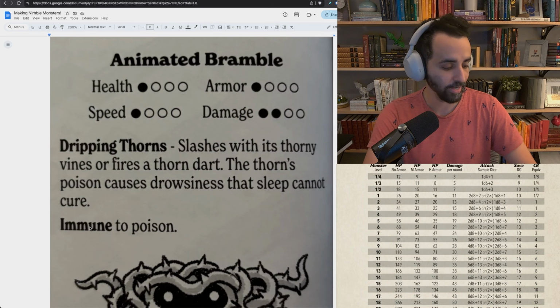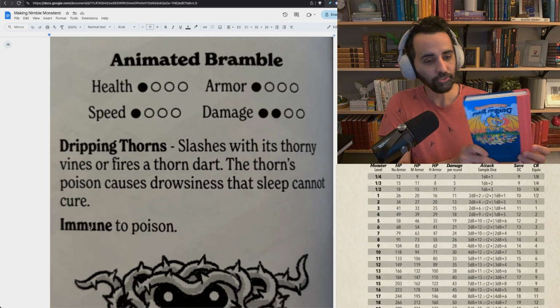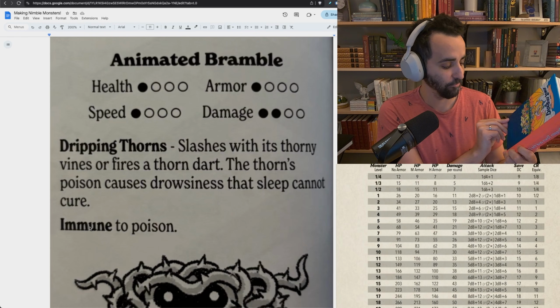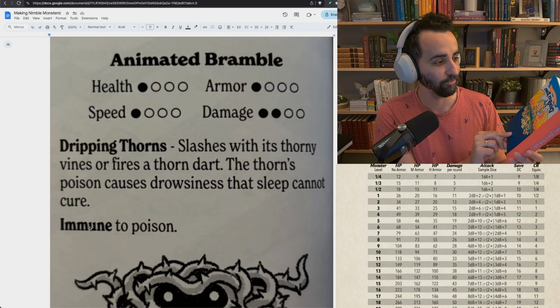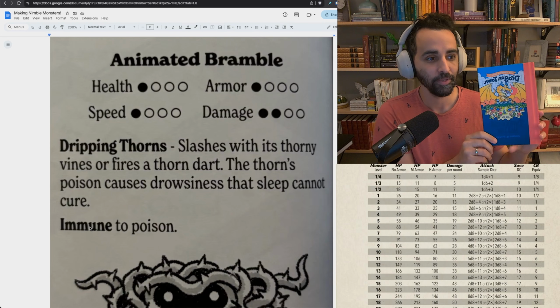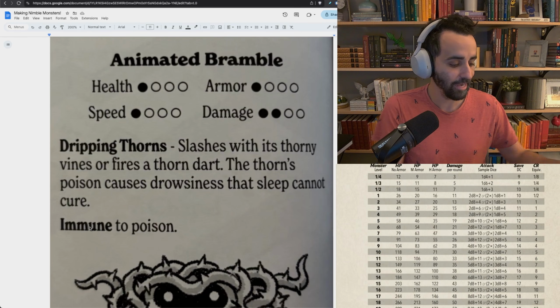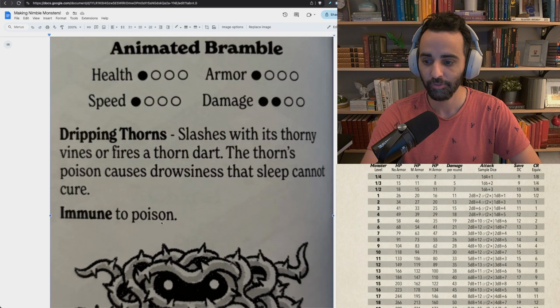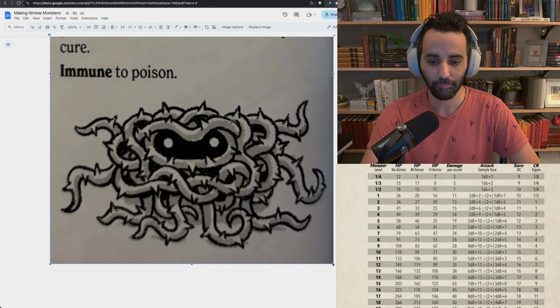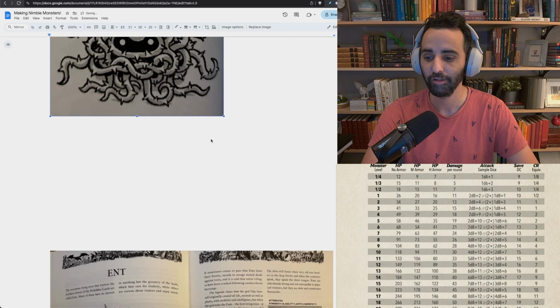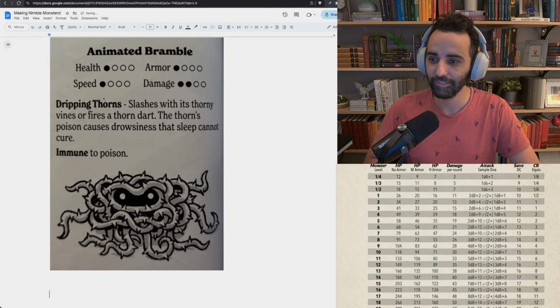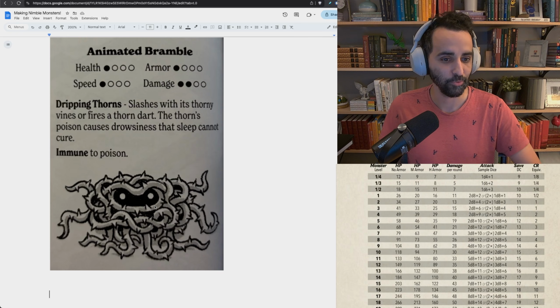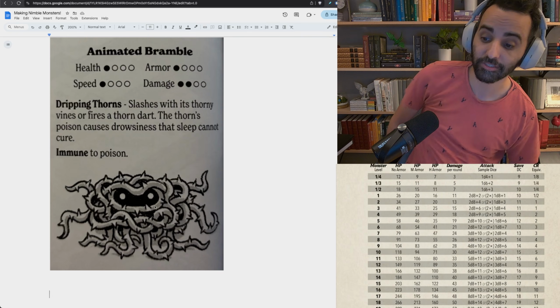Okay, let's go down to another example. This is from my friend JP Kuvert's fantastic book, Flick Silverpin's Guide to Dragontown and the Darkness Below. This is from his book, an Animated Bramble. So, cute little dude. This is much less of a stat block and more of a flavor block, is sort of what I would call it. They're just these little dots, a couple of cool abilities and a cute little picture. So can we convert this to Nimble?